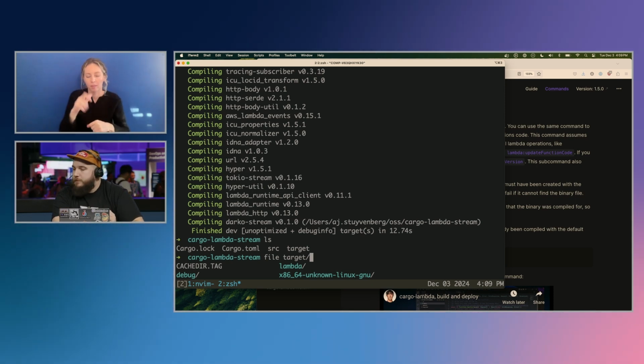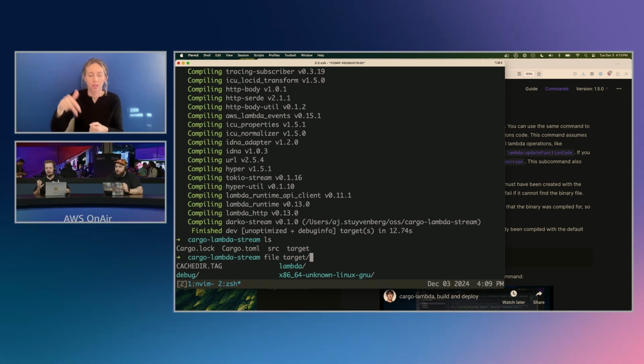And that's one of the best parts about the Cargo Lambda project, right? Today so many of our development machines may be on a different instruction set architecture from the actual machine we're running our code on, from the actual Lambda function. In this case, I've got an ARM-based processor in this machine, and I have to actually cross-compile it for x86, which is where it's going to run on Lambda.